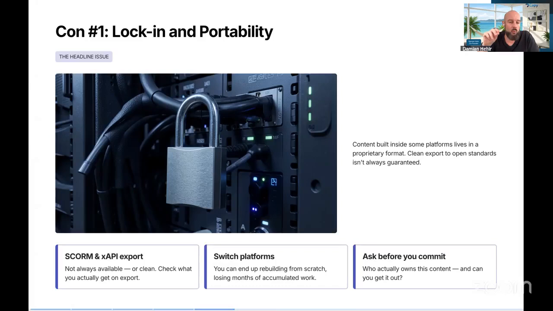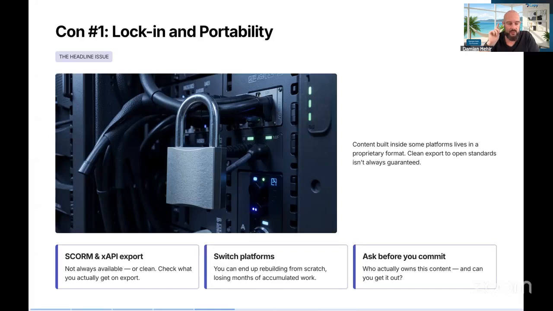That is, when you develop on a system, you might not be able to get it out. This happens time and time again, where you've chosen not to renew a license with a particular LMS for whatever reason. That might be a business decision because you're going in a different direction, or it could be due to performance, whatever it is. But what it means is that anything you've generated there, you might not be able to get out.